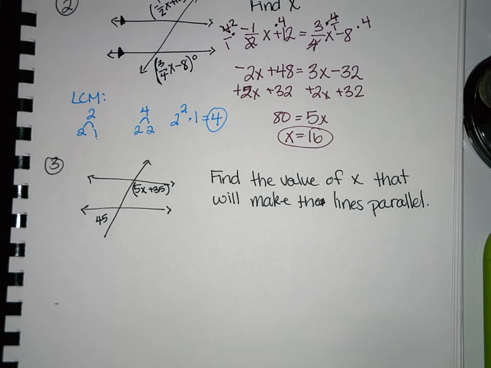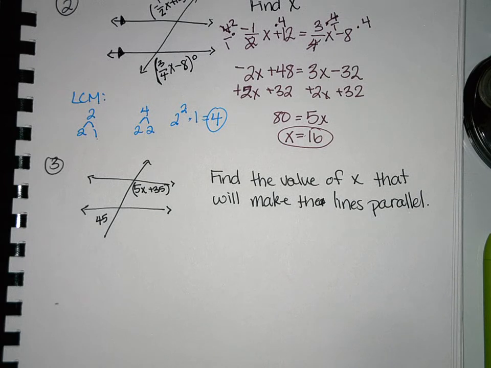So when we look at this, we want to again start with what is a relationship that we see between the angles. Do you see a relationship between the angles? Do they match any of those that we've gone over? Okay, as of right now, no, they don't. But does anyone see something we might be able to do with the 45? Chase? If you add it to 5x plus 35 and set it equal to 180, you can find x to make it parallel. True, but how did you know that they sum to 180?